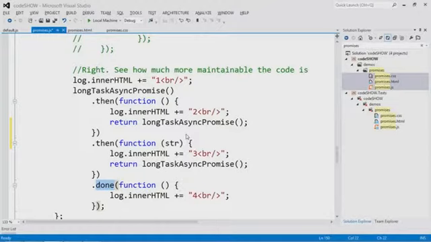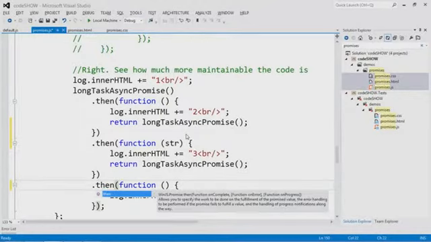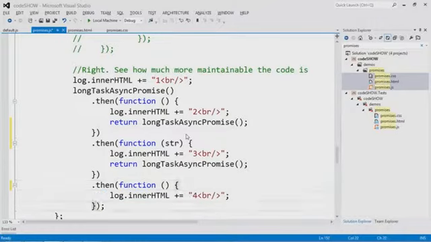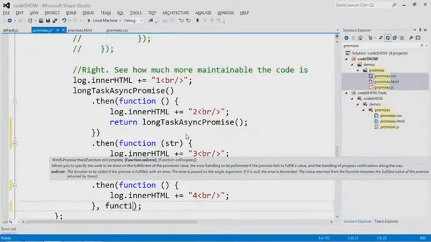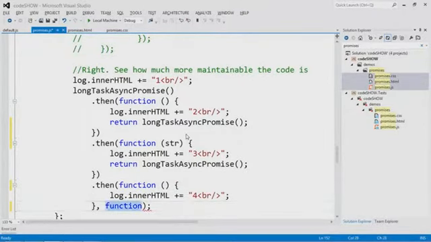.done also handles errors, exceptions differently. So you want for it to be your last one. Now, if I made a then my last one, it would work just fine. That's true. But if I had any exceptions, it would see that, hey, this guy doesn't have an error function in here. Sure. So I'm just going to let it slide. He didn't specify what to do in the case of an error, so I'm going to let it slide. Done is not nearly so forgiving.